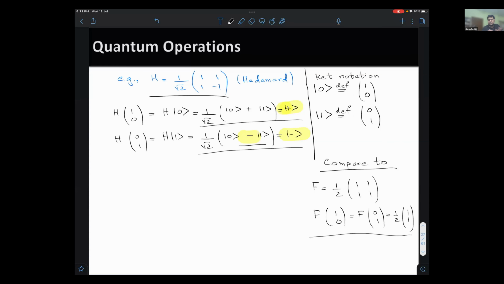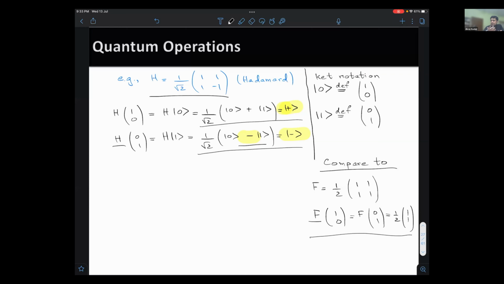To begin with, what we've presented right now is that if I am just thinking of a single coin flip, then there doesn't seem to be much difference between flipping a classical coin, which is represented by this F, versus a quantum coin flip, which is represented by this H. I would get the state plus or minus out, given whether or not initially my coin was in the head or tail state, the 0 or 1 state.